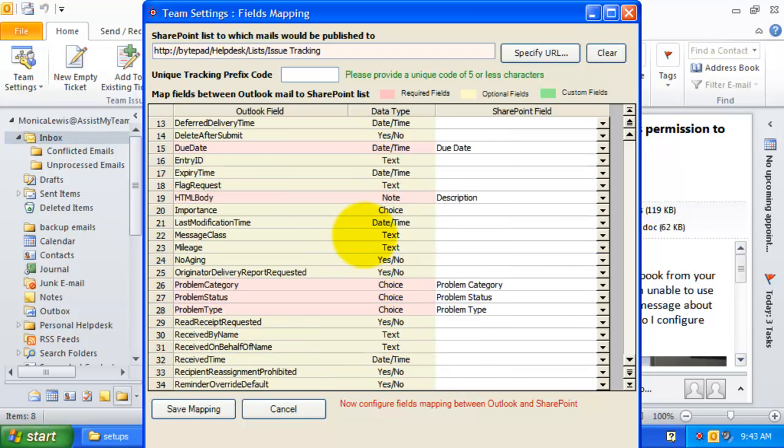Before we save this, we need to perform one more configuration, which is to specify a unique tracking code. This tracking code will be embedded in the subject field of the original email from which a trouble ticket was raised. This is done to enable automatic tracking and escalation functionality on subsequent email conversations that might follow. It is recommended that you choose a tracking code that is meaningful for easy recognition. For example, here, I will specify CMA, which means Customer Management Actions. Now, let us save it.